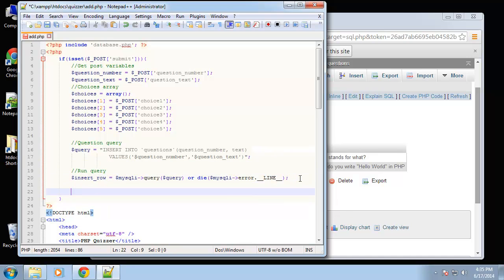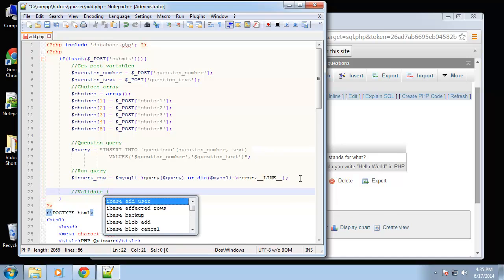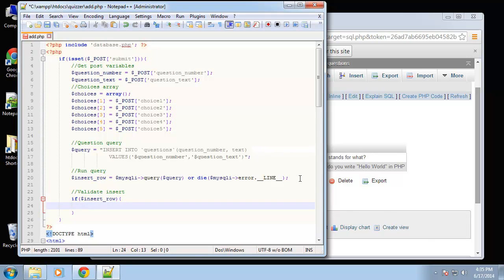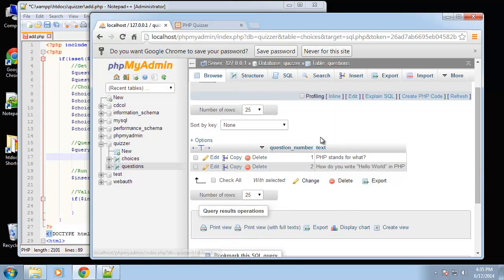So down here, basically we want to validate the insert. We'll just say if insert row, so if it's successful, then, if the questions query is successful, what we've done already is insert into this table, the questions.